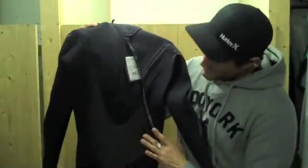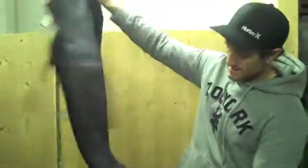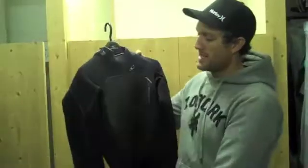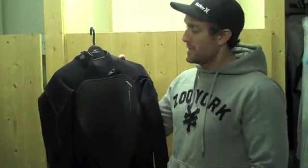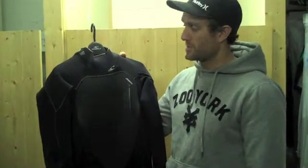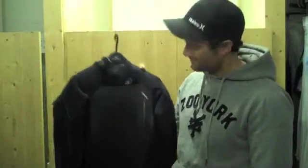That runs the whole way through the suit. You get that on the front panel, you get that around the kidneys, which is really important to keep your blood warm, and you get that all the way down the back, to the back of the knees, and all the way down the front, right down to your knees there as well. So you can imagine what that's going to do to keep heat inside of the suit and keep you really warm. It's a fantastic feature, which has won O'Neill the Wetsuit of the Year award in a previous year.